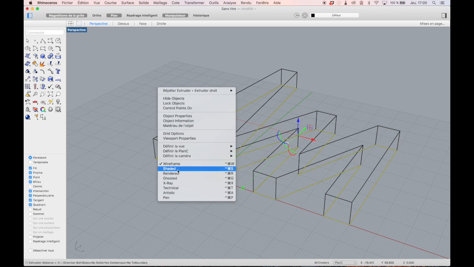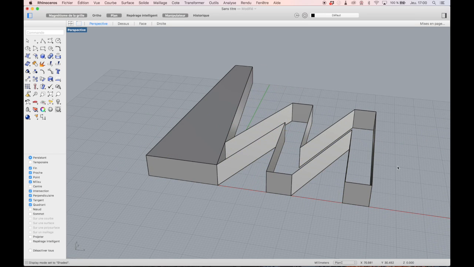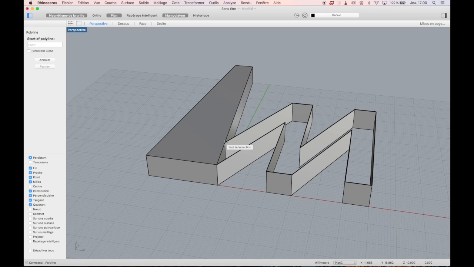So, as you can see, I'm currently doing the modelization of a logo. This kind of object is relatively easy and fast to realize because there are not many details.